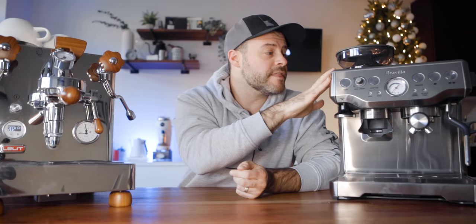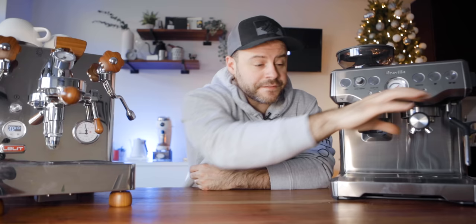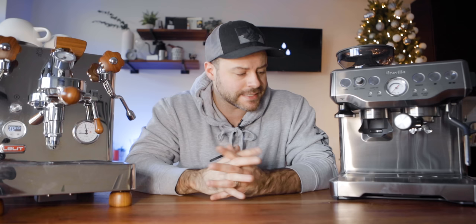Here's the problem with that. It doesn't come with a grinder. You need to buy an espresso grinder for this machine. We're using 40 millimeter burrs in this grinder. It comes with a tamper. It uses a 54 millimeter portafilter. And while I find that's probably its biggest low point, it still offers a lot of value.